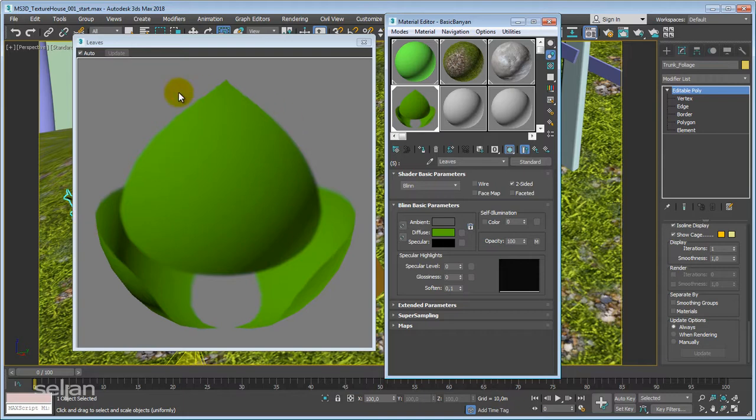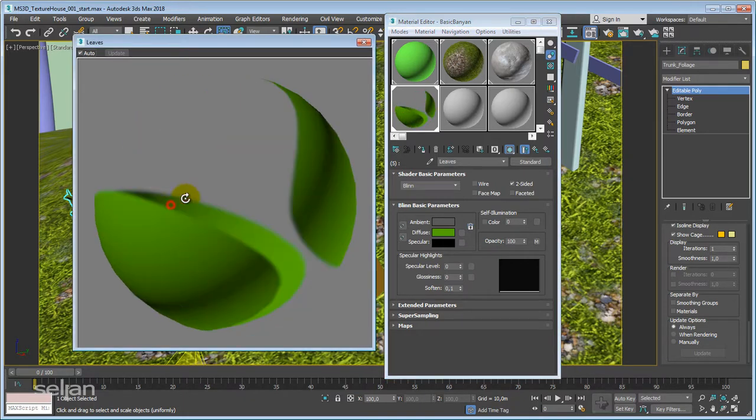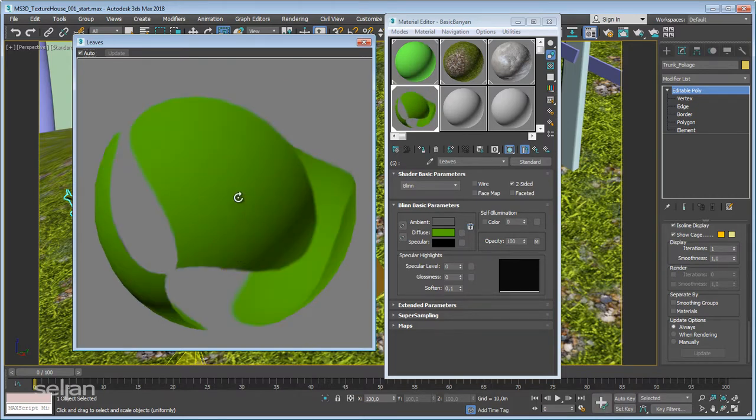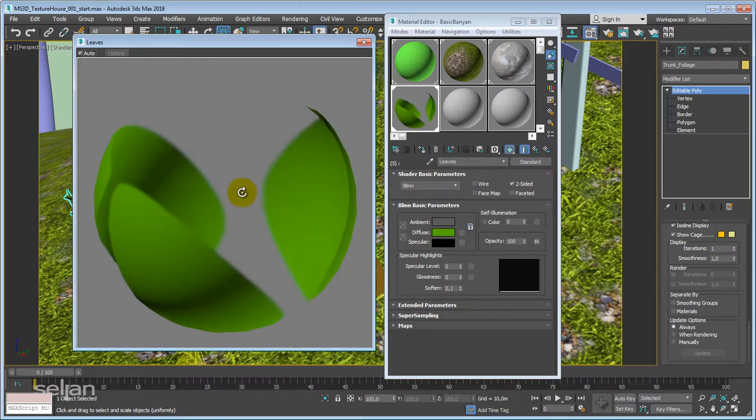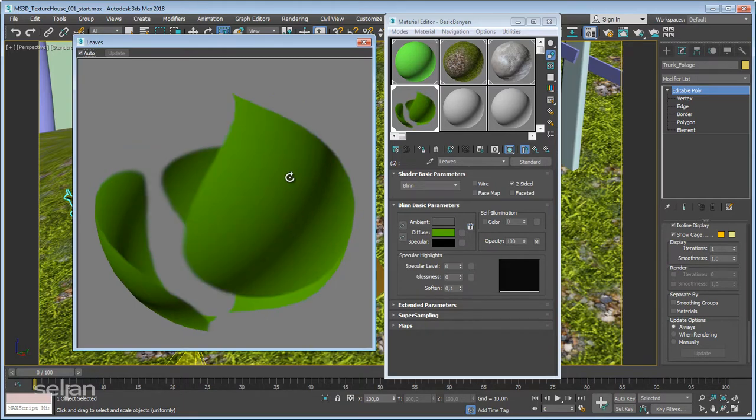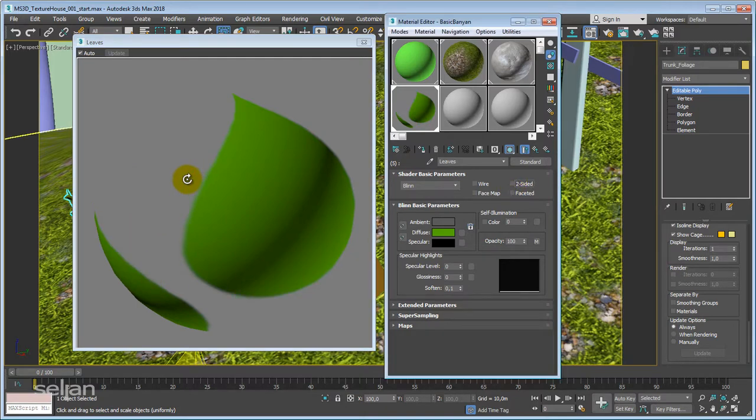As you see, we have one sphere, and all the three leaves are wrapped onto that sphere. Now we have a front side and a back side. By default, it happens if the shader basic parameters is turned to two-sided. So if I'm unticking this two-sided, the back face will disappear.